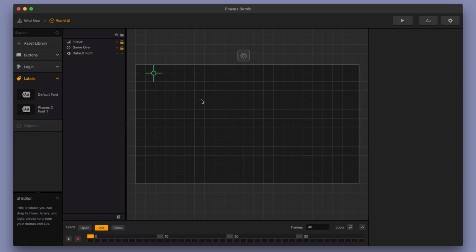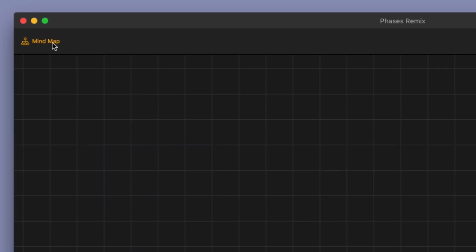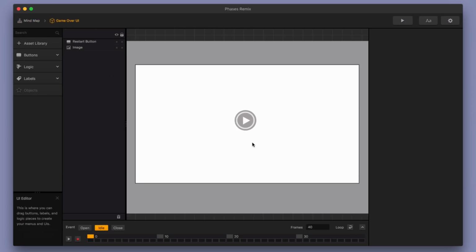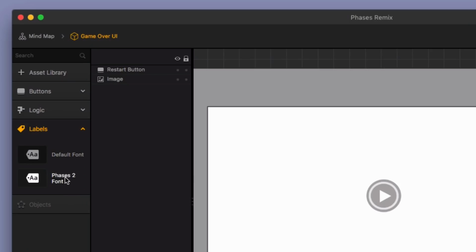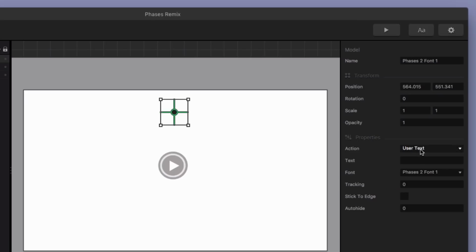And then what I'm going to do is I'm going to go over to the game over UI instead, and I'm going to create another score label that has the best amount and the total amount. So the best amount that I've ever gotten on this game, I think, is 27 coins. So let's go ahead and see if that shows up. So I'm going to take this default font. I'm going to center it right about here. Let's change the action type to score, change the world to current world.